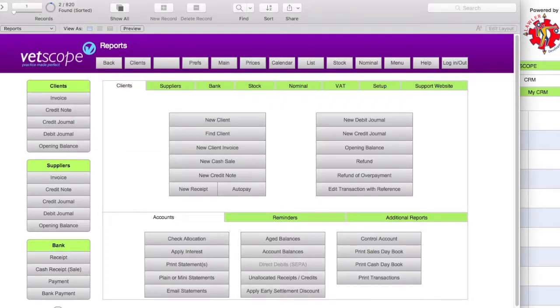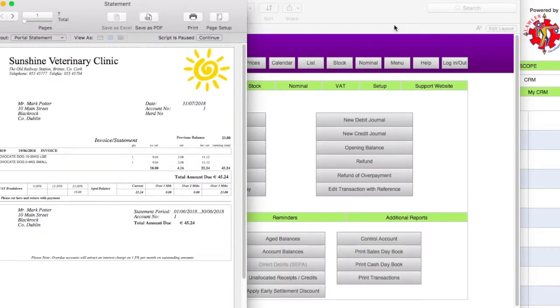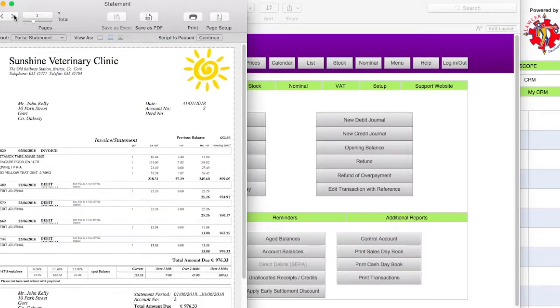The statements are now being compiled for printing. This may take some time, so it is best to let the system work away and not click into anything else in the meantime. Once they are finished being compiled, you'll get a preview of the statements. You can use the arrows at the top left to review any before printing. To move on, either press Enter on your keyboard or just click Continue in the top right corner.